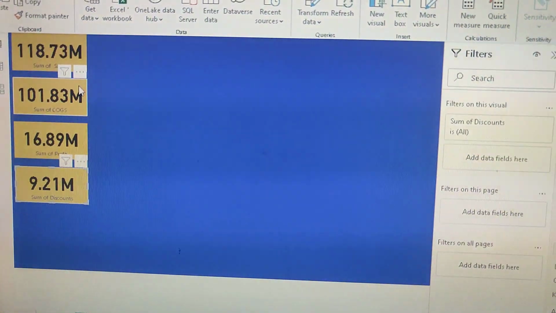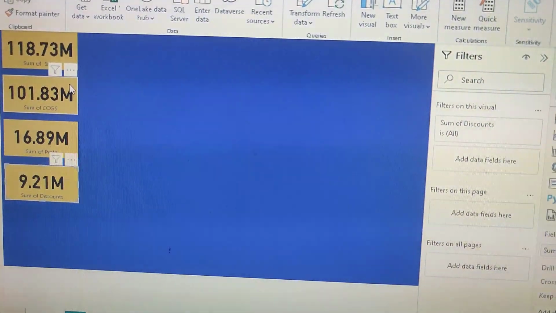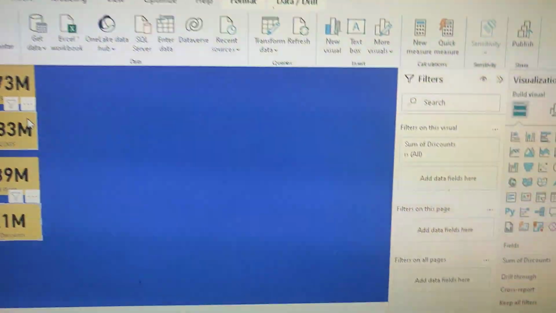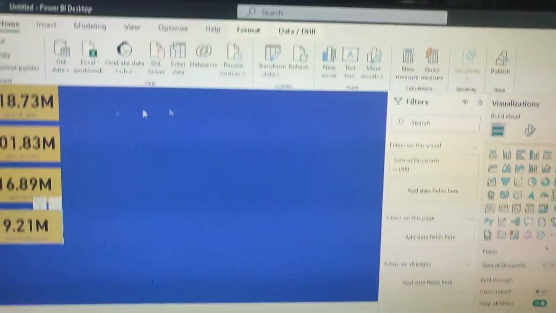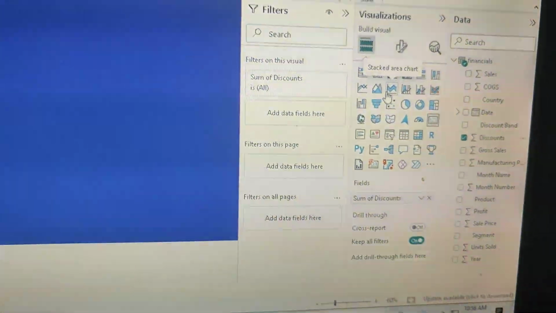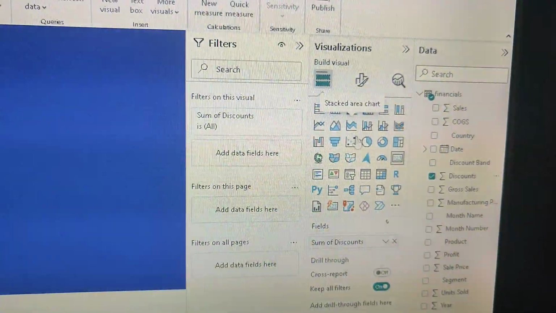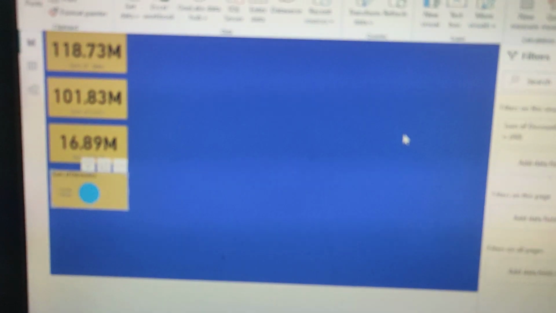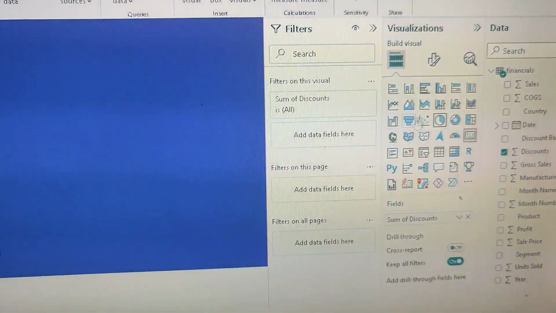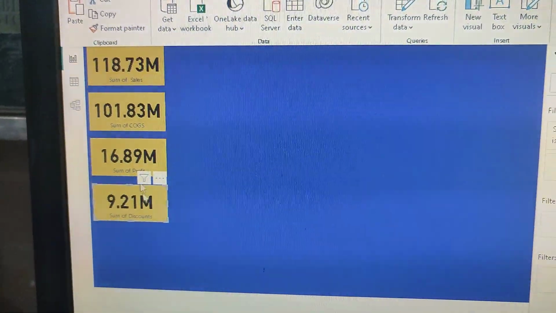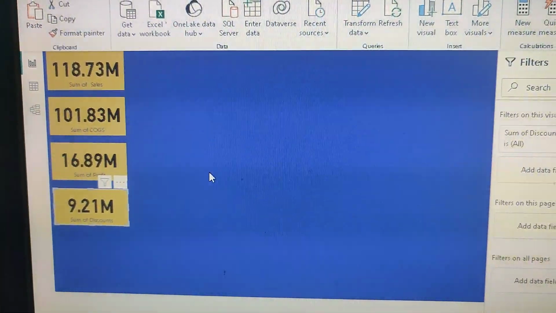Okay, now the next part of the video is how you are going to create those charts, the visualizations. In order to do that, we first take one of these pie charts which are there in the visualization panel. This is the panel from where you're going to pick one. Normally I teach the very basic one, that is my pie chart. When I click on the pie chart, you will see the pie chart is going to be, I undo that. Why? Because when you're creating any of these visualizations, any chart, your pointer should not be on any of these key point indicators. Your pointer should be on the canvas.